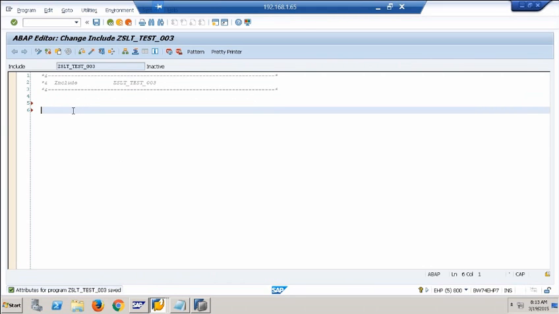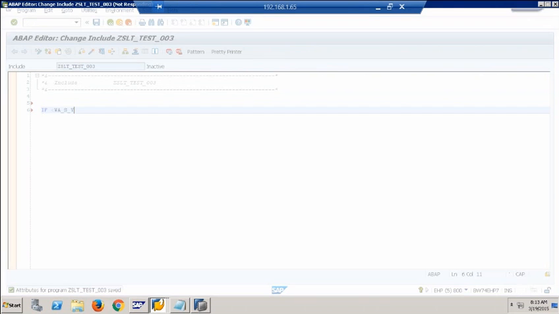So if WA underscore sender or receiver, I want to set it because my currency field is there in the sender. Y sales hyphen WAERK currency field equal to EU.